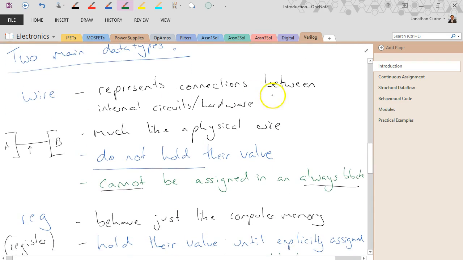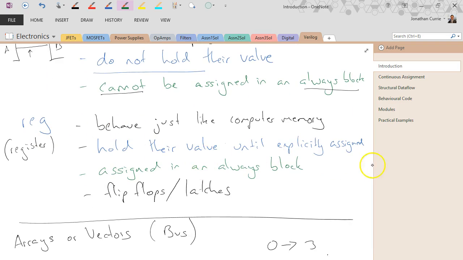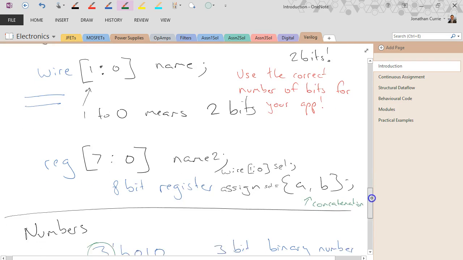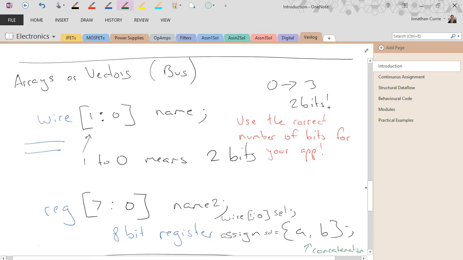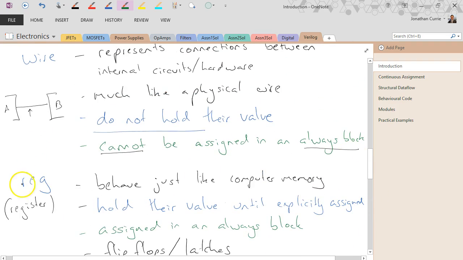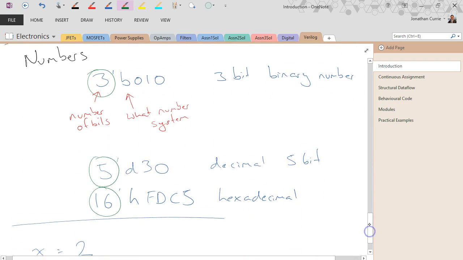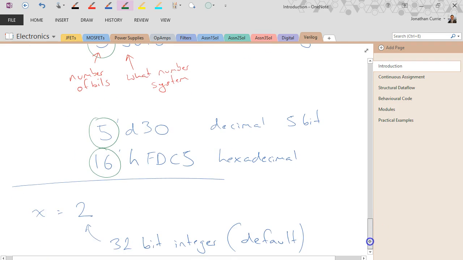Two main data types are wires, okay, just physical wires that do not hold their value, and registers, which are like flip-flops, computer memory. You can define buses or arrays of those data types, and you'll need to if you want to be able to store numbers. For example, if you want to store number 3, you can't do that in 1 bit. These by themselves, wires and regs, are only 1 bit, 1 wire. It could be off or on. You can't store anything else other than 0 or 1 on that. So when we come to define numbers, you'll want a number of bits, all right, a bus or an array of bits. And just watching out that you always should specify the number of bits when declaring a number.